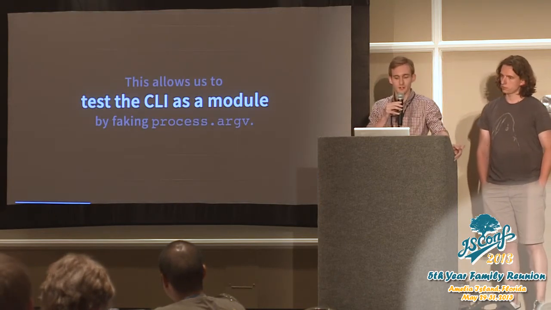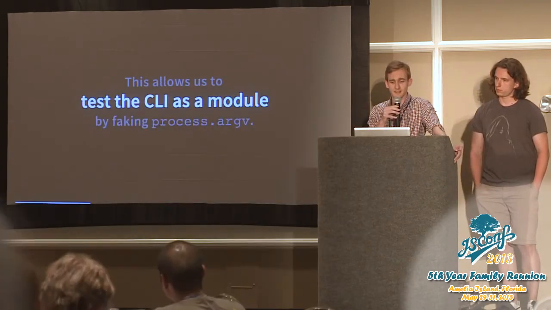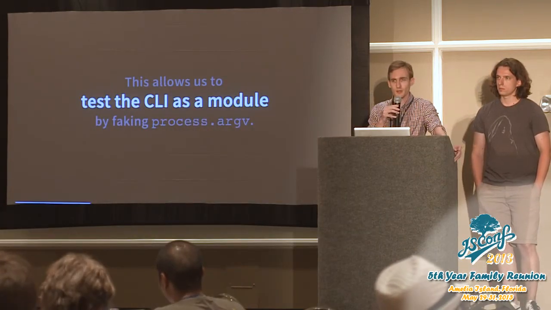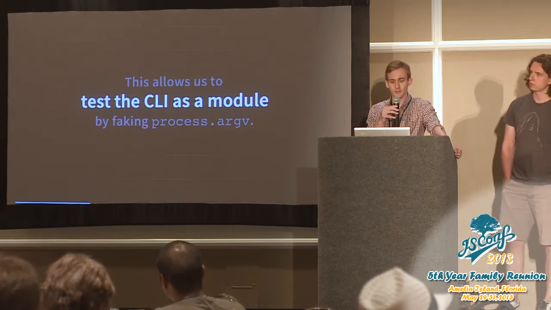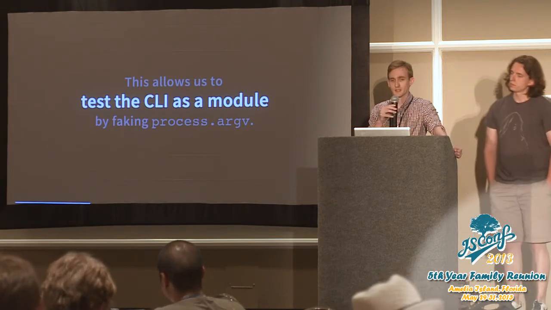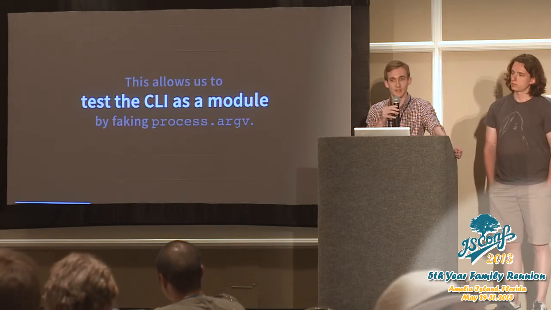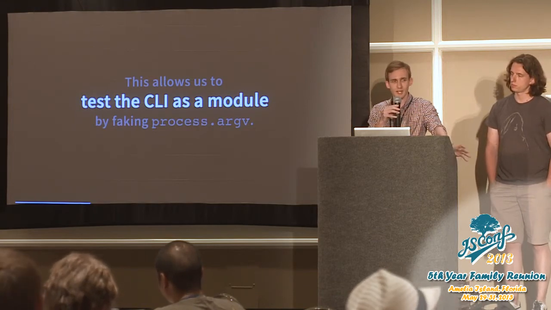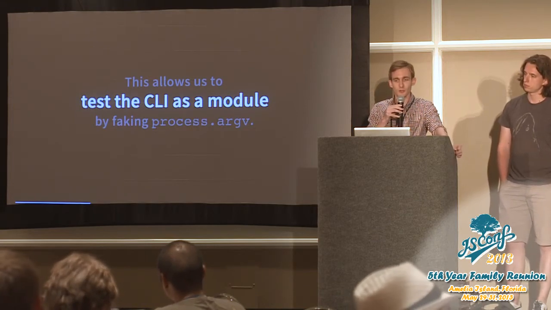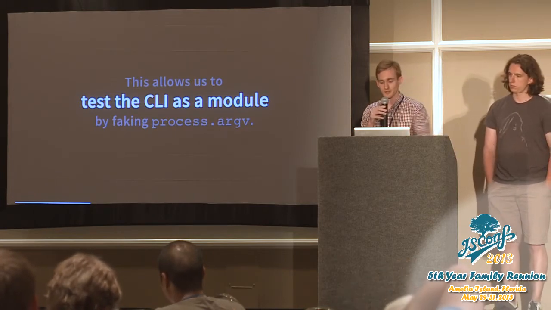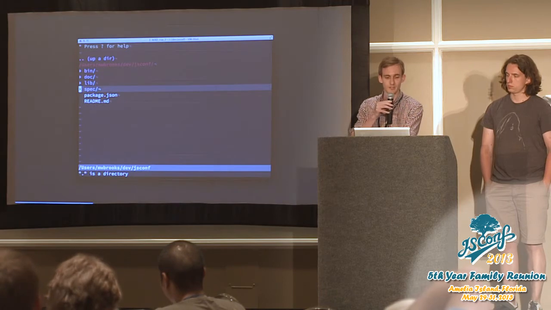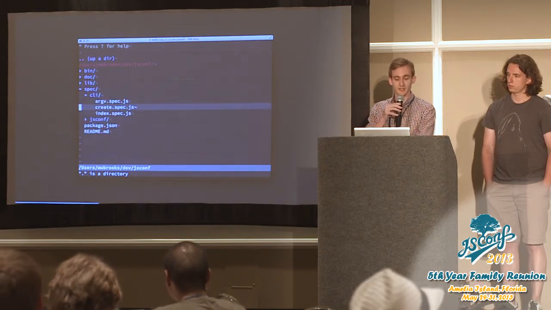And the benefit of all of this is that now we can actually test that CLI as a module, and we're binding really close to the metal of the actual command line terminal because we can just fake the process.argv value, but everything else is going to run the same. So we have high confidence that our programmatic tests are actually testing the same interface that our users are actually going to use.